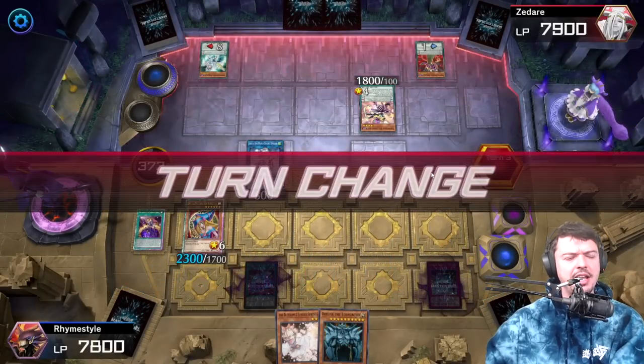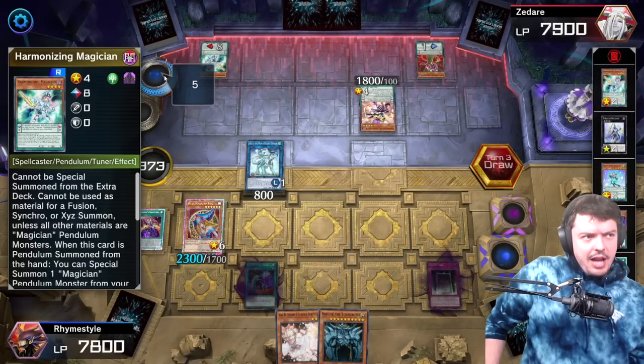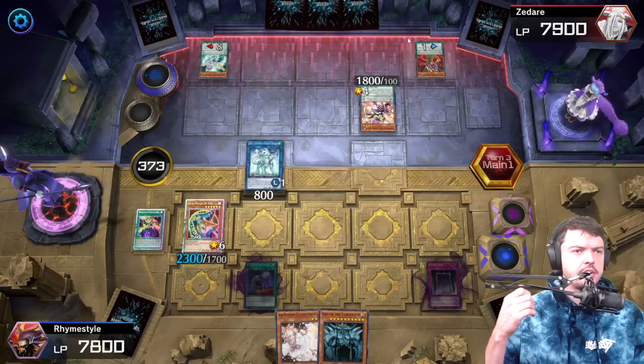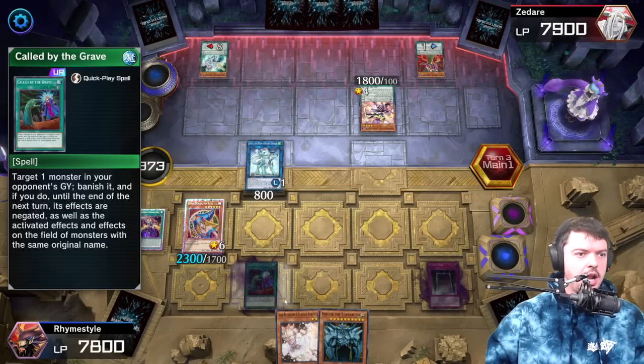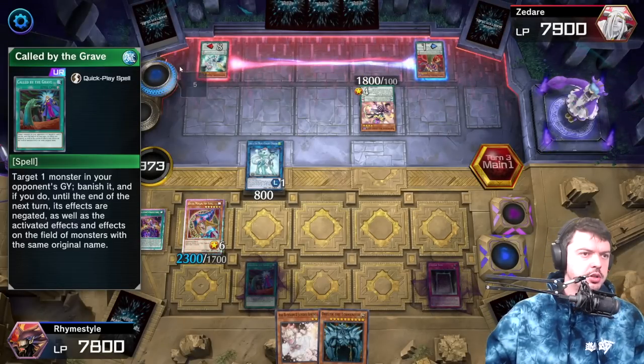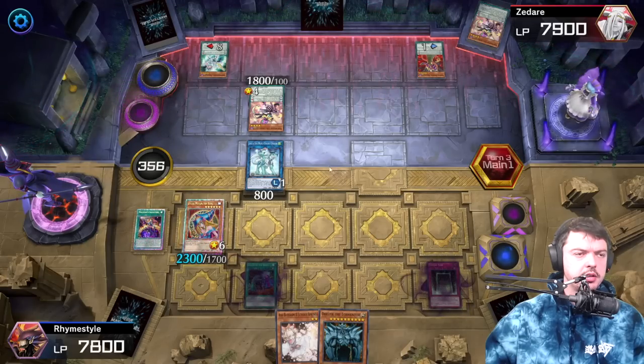Actually, I could have done it next turn. I'd have to do that right now. I'm stupid for that. Whatever. Let's see what happens. They have three cards in their hand. Do they have enough to do like a crazy combo here? And I have two negates. I have an Ash to stop search, and I can also Call by the Grave if they activate, if they summon something else. Okay.